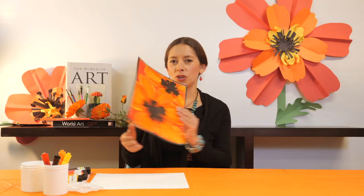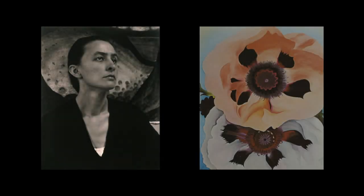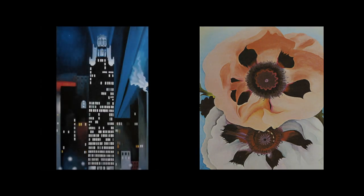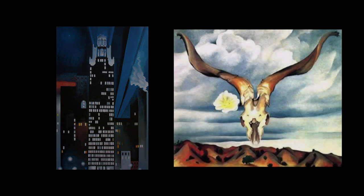Welcome back, art students. In today's lesson, we will recreate Georgia O'Keeffe's Oriental Poppies. Georgia O'Keeffe was an American artist, best known for painting flowers. She painted what she saw around her, like New York City skyscrapers, or desert landscapes, or even bones around her home in New Mexico. She was an original artist.